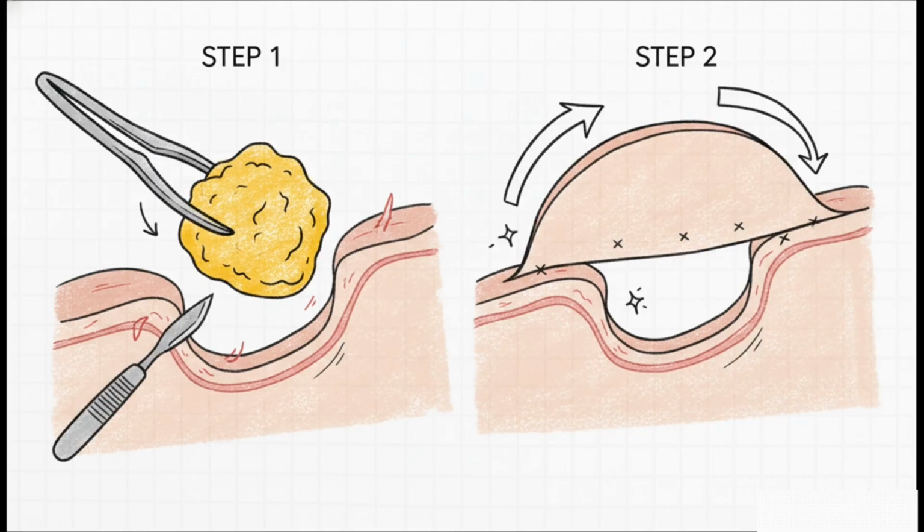Because you're excising a rigid mass of skin and subcutaneous tissue, simple primary closure, where you just pull the wound edges together in a straight line, just isn't always possible. The skin might be way too tight, especially in a dynamic, high-tension area like the waist. Because of that, closure often requires the skillful use of local tissue flaps. By undermining and mobilizing the adjacent healthy skin, the surgeon can get creative and close the defect without putting the healing wound under excessive, damaging tension.